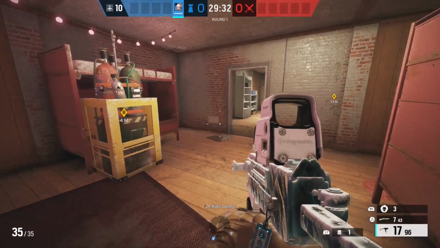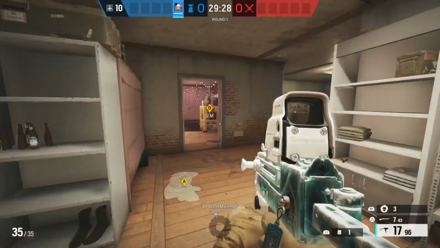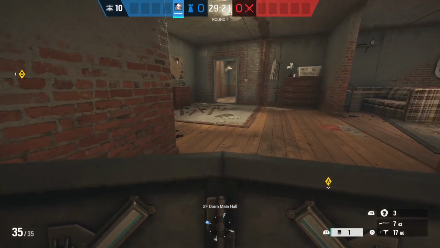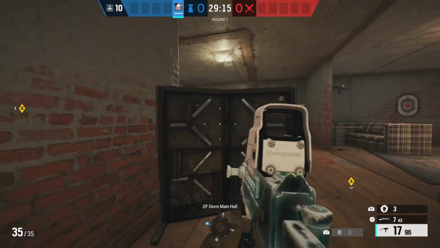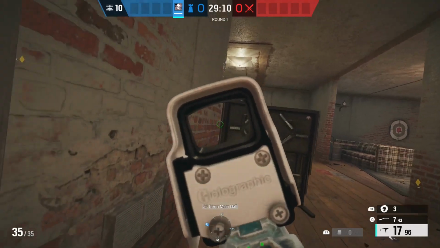Hi, welcome to another video where we cover spots for gadgets on every ranked map. This time, deployable shield is our interest. So I want to show you some spots for deployable shields that are way more beneficial than just an ordinary shield placed just in a random spot. So as usual, we start with Oregon.